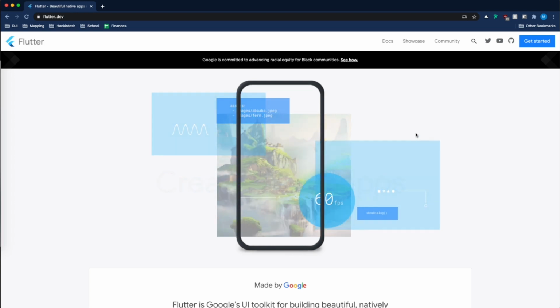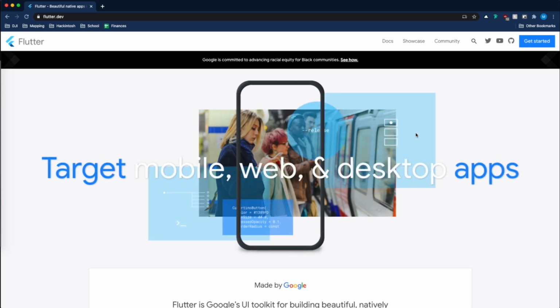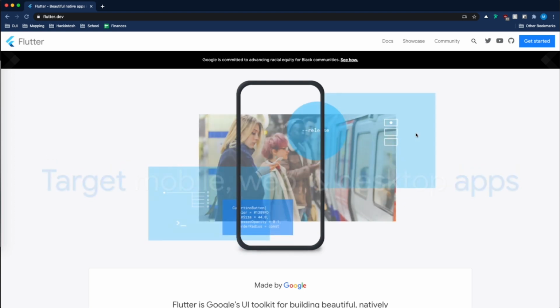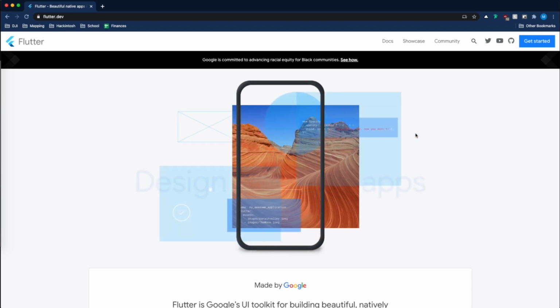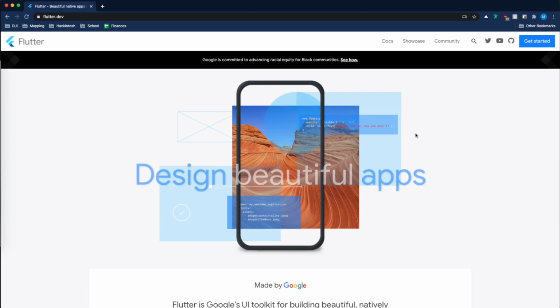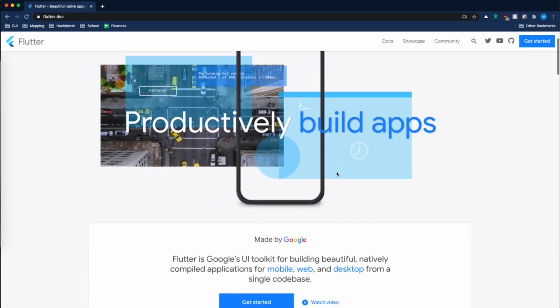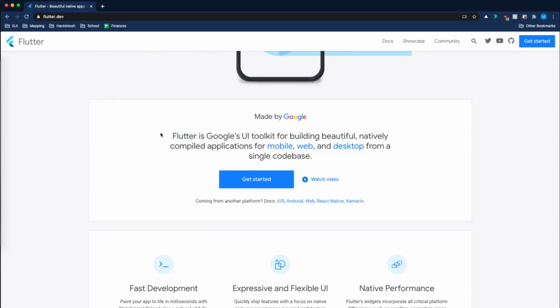I'm not going to cover much of the Dart syntax outside of what we go through in the tutorial. However, if you have a general background on programming languages, like I said, JavaScript, C#, Java, if you know one of those, that's great. I'm going to leave that out of this. And so on the website, it basically says part of what I just told you, that you can build applications for mobile, web, and desktop from a single code base.